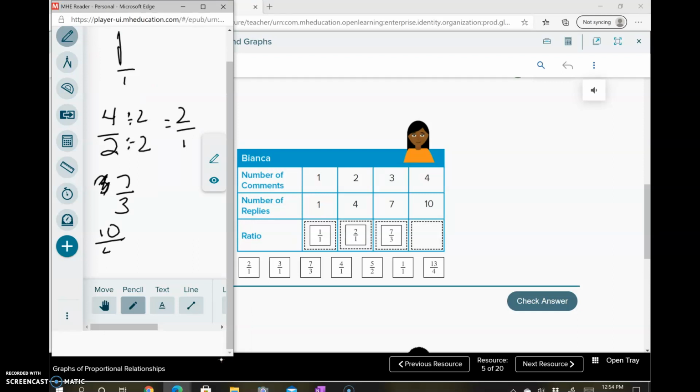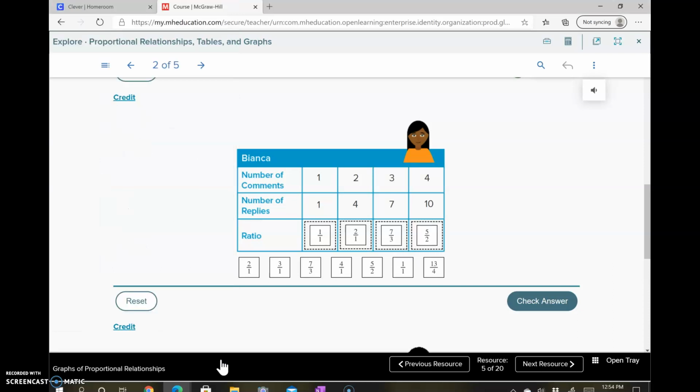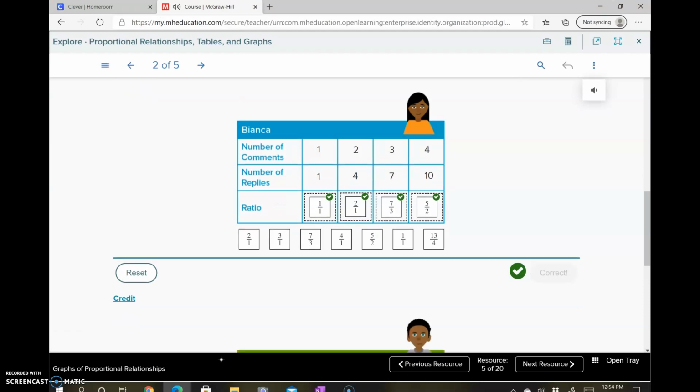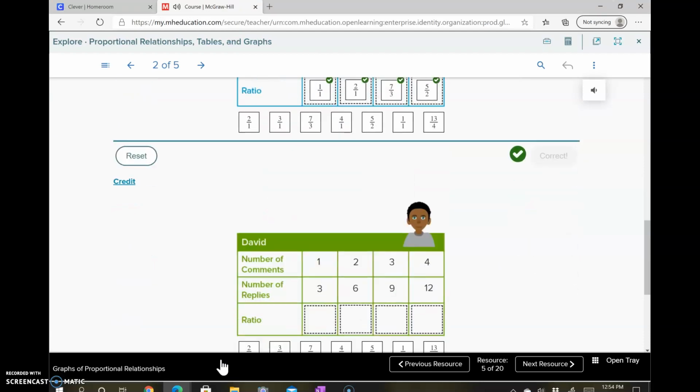Well, I know I can't divide by 4 because 4 times 2 is 8. And 4 doesn't go into 10. So again, remember they're both even numbers. So let's go ahead and divide by 2 and see what we get. So 10 divided by 2 is 5. 4 divided by 2 is 2. We already had this one earlier. I can't make that any simpler. So we're going to go ahead and put 5, 2. We got those correct.